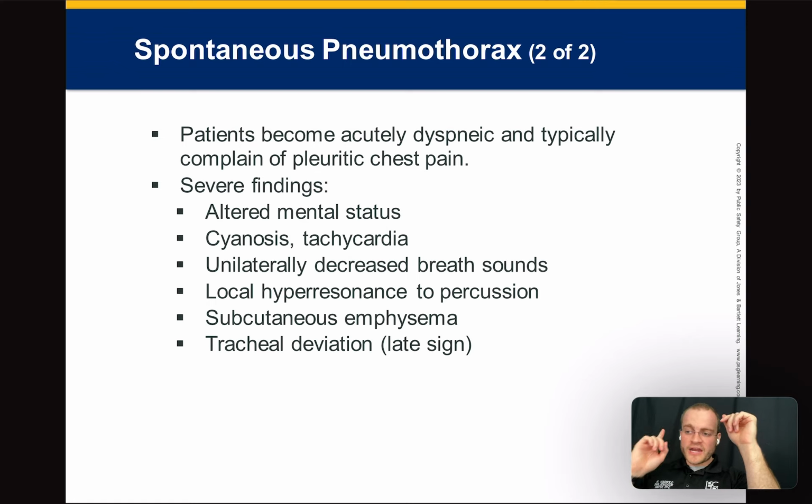And a very ominously late sign is tracheal deviation. So remember, the trachea is the wind tube in the center of our throat. And so when you have a pneumothorax that's turned into a tension pneumothorax that's very fatal at this point, you can end up with tracheal deviation pushing away from the side of the pneumothorax. What does that mean? So if my right lung is so collapsed that it is pushing on my heart and my great vessels, it'll push my trachea with it towards the left side. Okay, so that's very ominous if that happens. Like they're gonna die. Very bad sign when that happens. But just know you can see that on an exam.